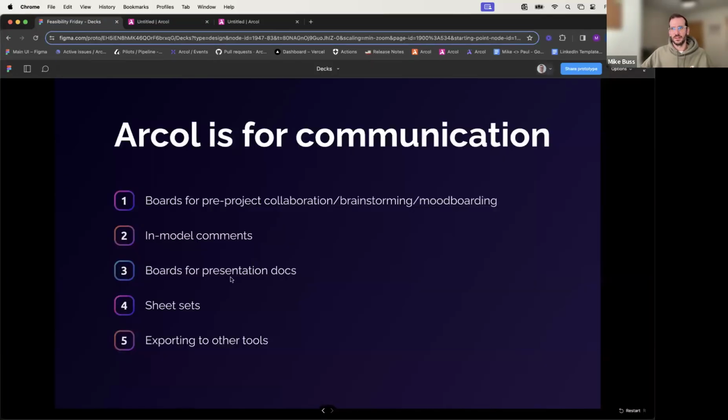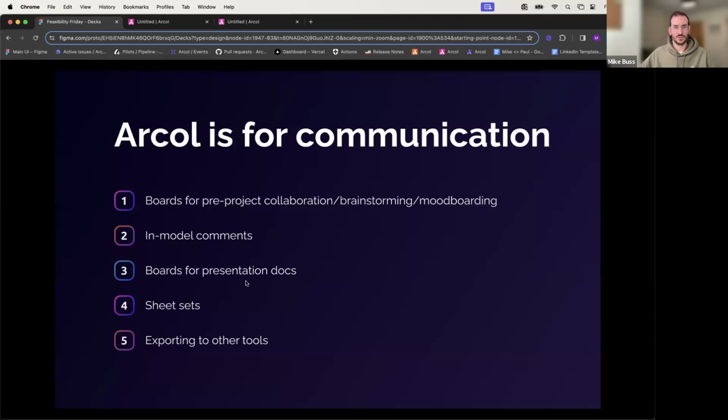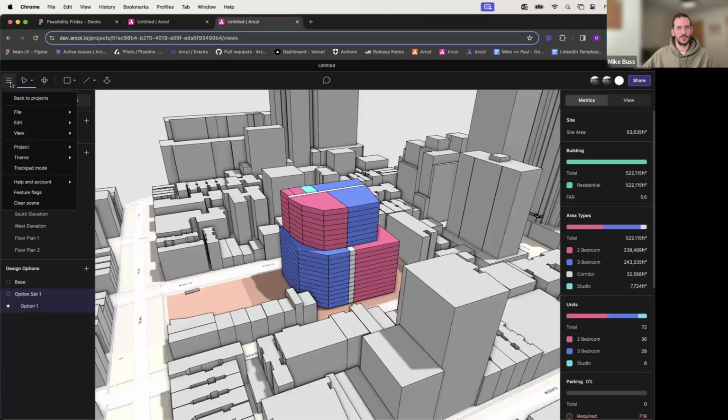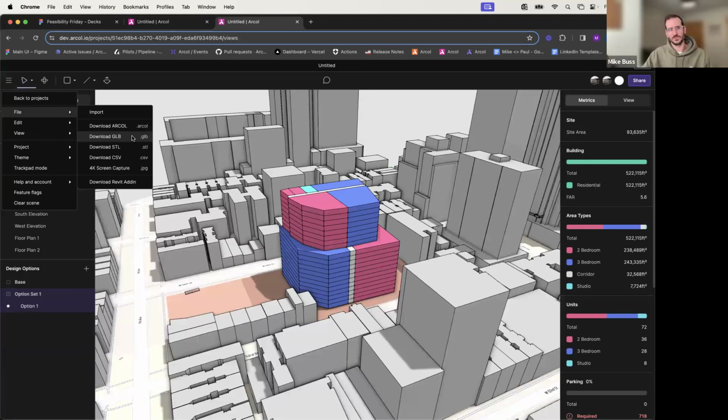Okay. Last thing, I know we're hitting the end of our half hour here soon. Last thing I want to show you is exporting to other tools. So I won't go through every single one. I'm going to focus on one of them, but we know that it's very important to be able to get your data out of this, right? And so from here, moving on to the next phase of a project, you can download the model as a GLB. That's a generic 3D format that'll let you bring it into Rhino or whatever tool as a mesh. You can download it as an STL. That's what I'm going to show in a second. That actually lets you bring it into SketchUp as editable geometry.